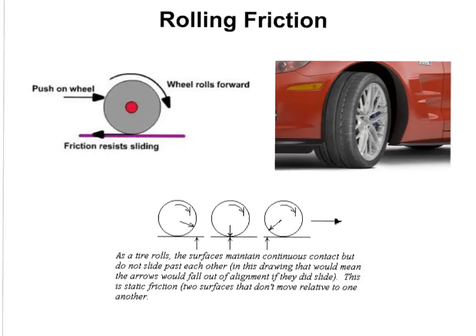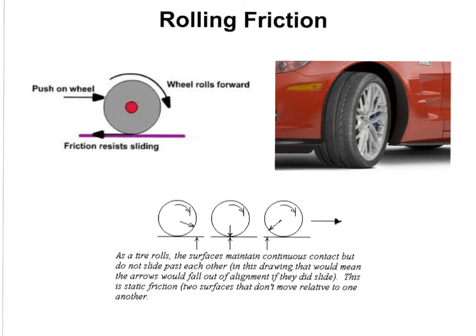Let's look at rolling friction. You might think of friction as a disadvantage or something that's not good. In your car, actually, your tires wouldn't even work if we didn't have rolling friction. If you think about the tire here, or a wheel of any kind, rolling friction is the friction that occurs when it is in contact with the surface, the ground. And it actually is what allows the wheel to roll. Without rolling friction, wheels wouldn't really work.